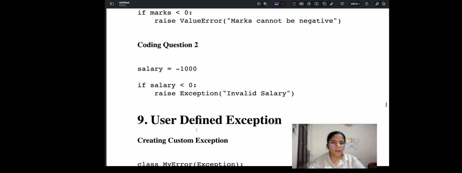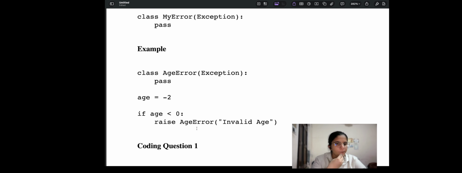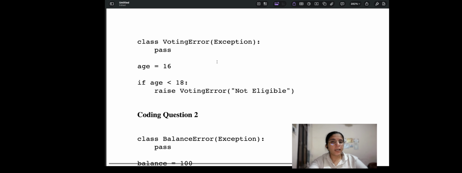That's a user defined exception. Class MyError, Exception, pass. Class AgeError, Exception, pass. Age is equal to -2. Okay, VotingError, pass.